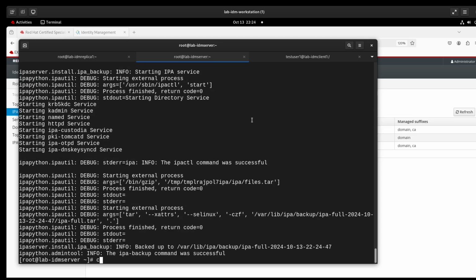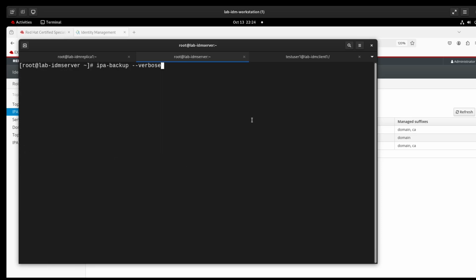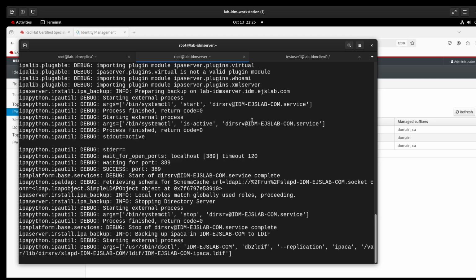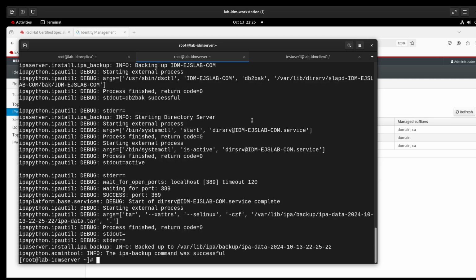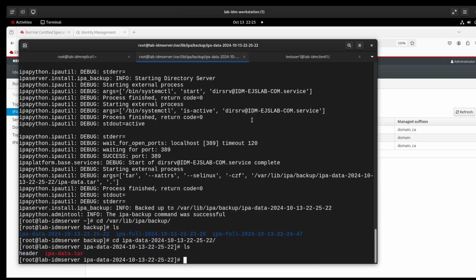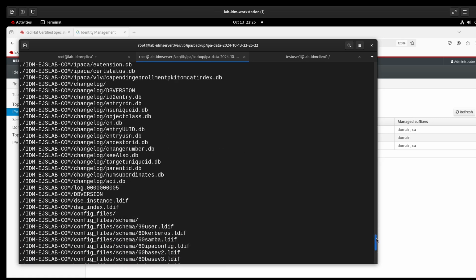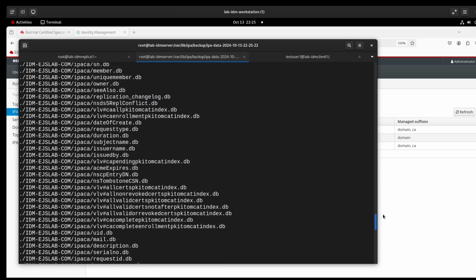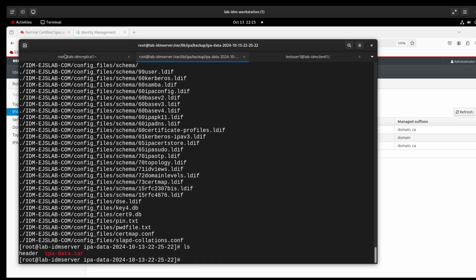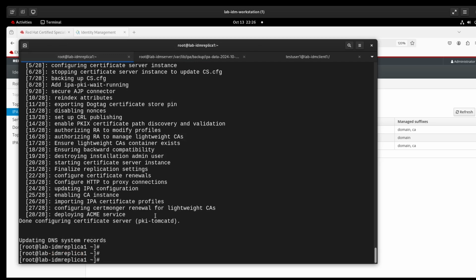All right, let me clear my screen, and we're going to run it with just --data and see what happens. This is just going to stop the directory server. All right, and we're going to go to the directory. Let's see what we have, or a difference with this. So ipa-data and tar tf, a non-trivial number of files. This almost looks the same as a full backup. That's curious.